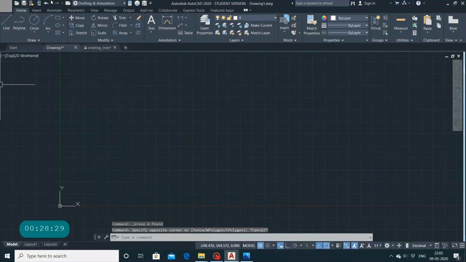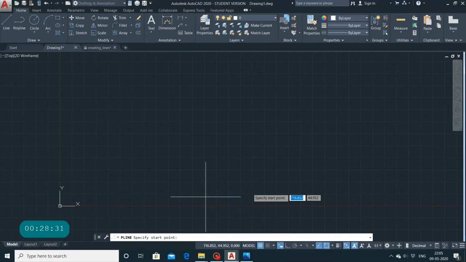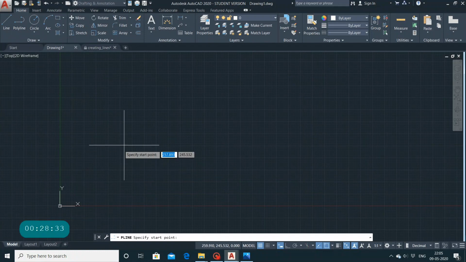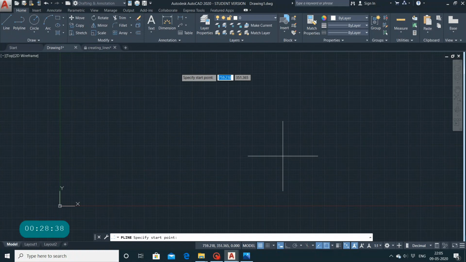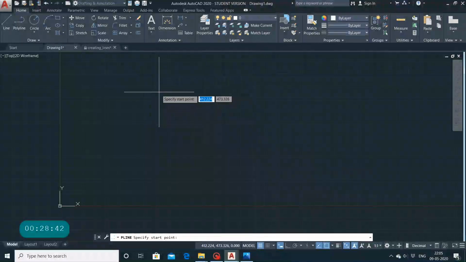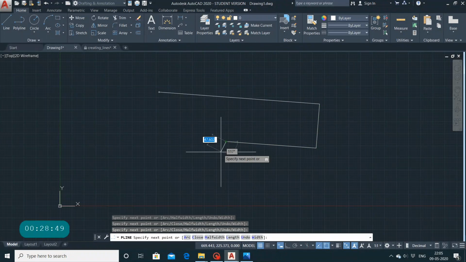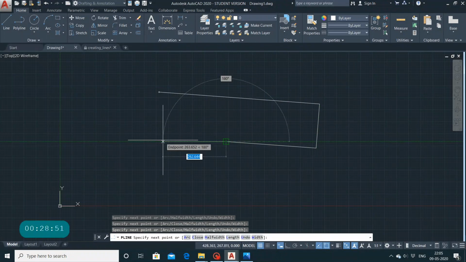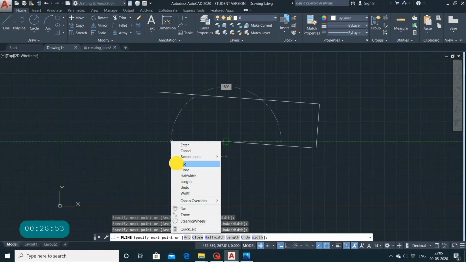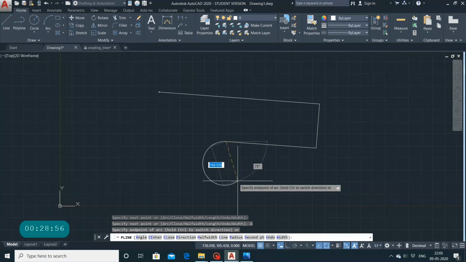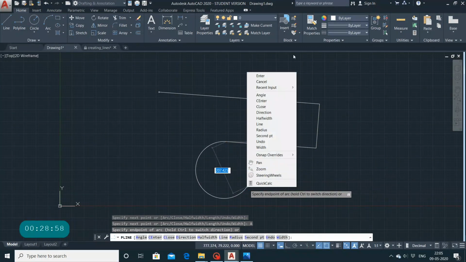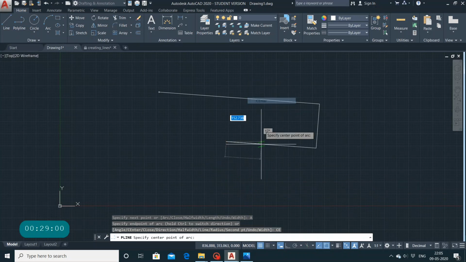Now moving on to the second thing, that is the polyline. Now what is the polyline? Polyline is the combination of many lines. Like we have to draw anything. This is the combination of basically the line and the arc. We draw this, and then I want to draw this, and then I want to draw this, but now I want to draw an arc. So I will just right click, go on to arc, give a center.